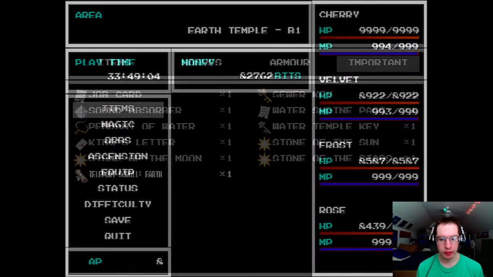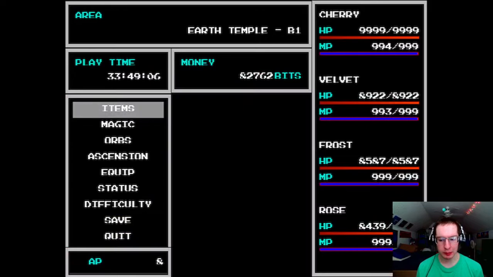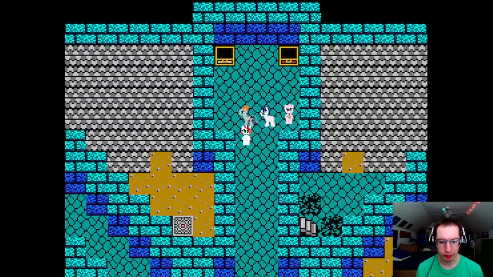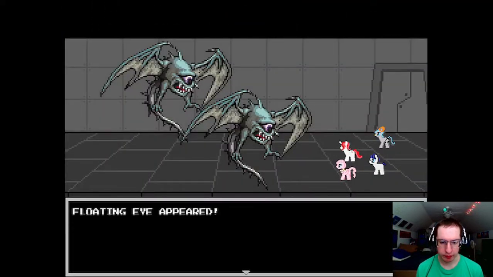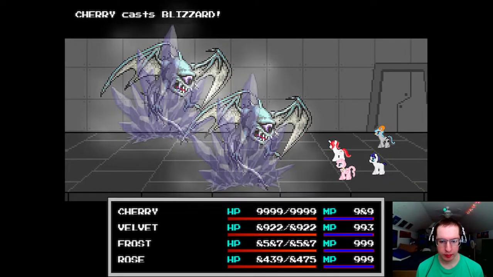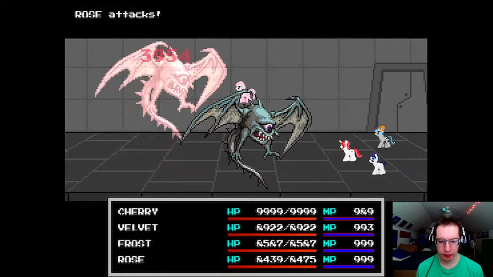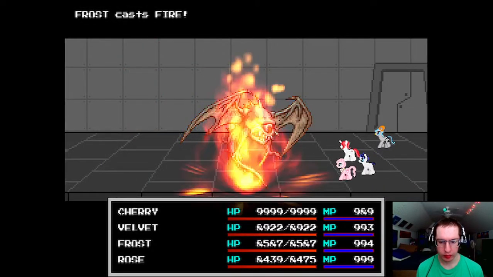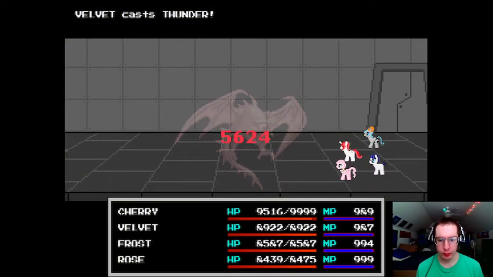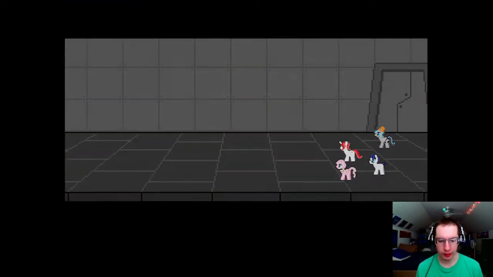Wait... Is it because this is gonna be a big dungeon? Oh no... Oh boy, really trying to figure out what is going on in this room. Oh, enemy. So I think our enemies are Floating Eye and Desert Flower. So we've been to wind, water, fire, and earth.